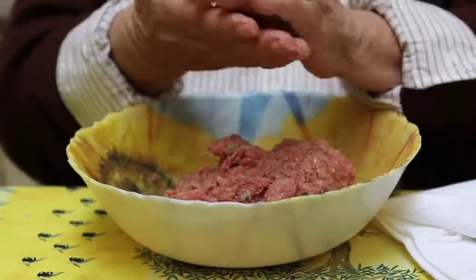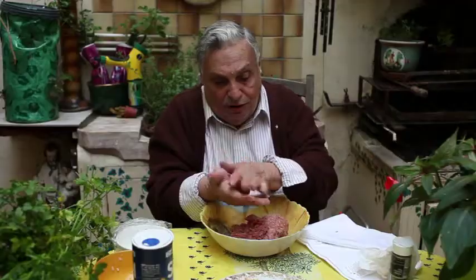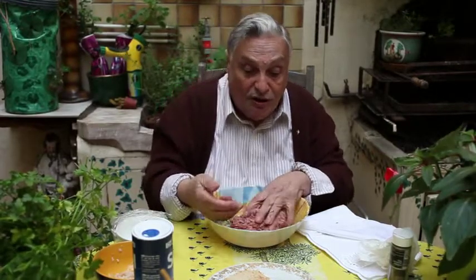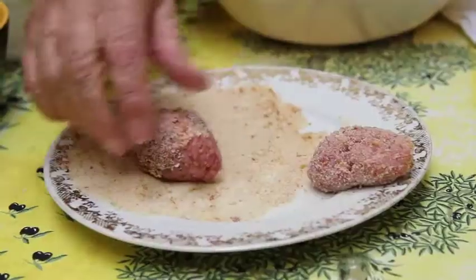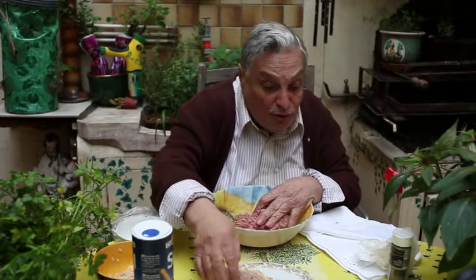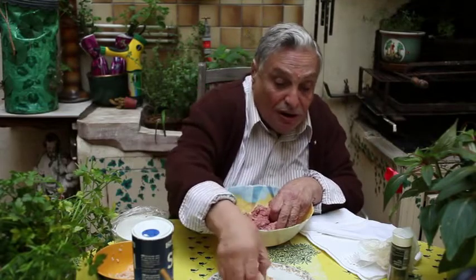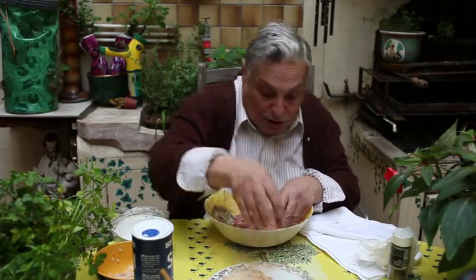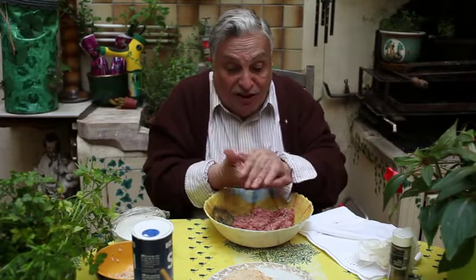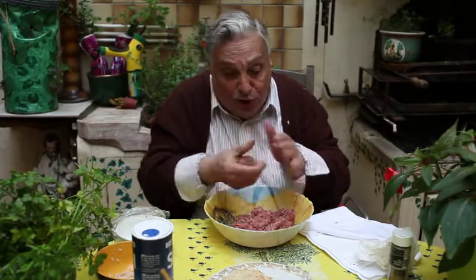Now we just take them in your hand, and I like this kind of oblong shape — I don't know, maybe call it an oblong shape. People make round ones, but a lot of them make it kind of like that. My wife Judy loves them a little crispy, so I rub them in the breadcrumbs. I don't use breadcrumbs in here — I use the soft bread — but I like them without the breadcrumbs, so we compromise.